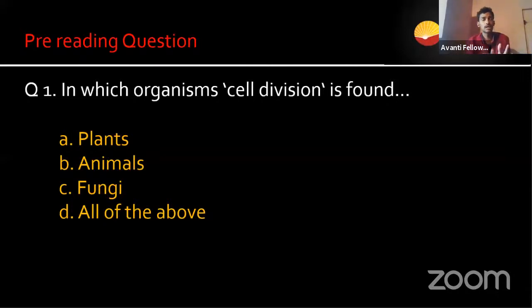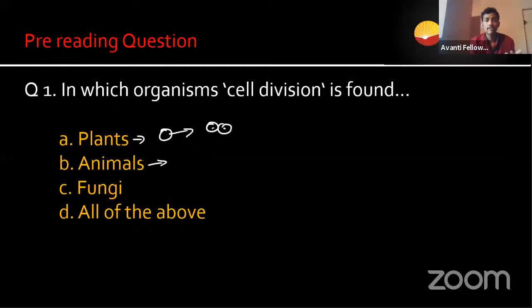Division means what? Getting divided, right? In the first page only, we saw a particular cell is getting divided and again joining back, right? So they're asking where you can find this. Yes, we can find it in the plants. In plants also, a single cell gives rise to two cells. That's how it actually grows.